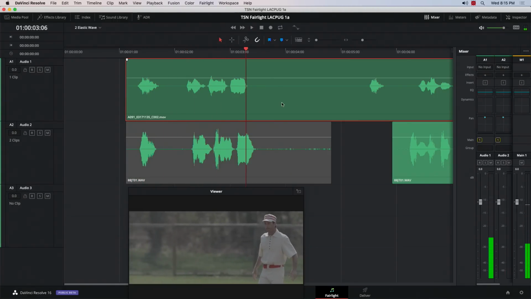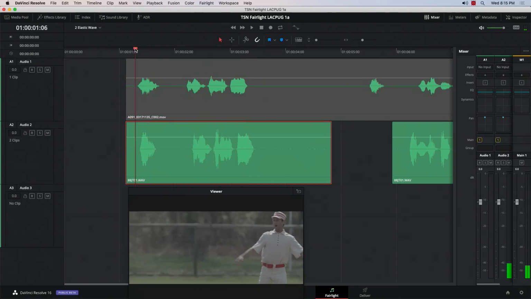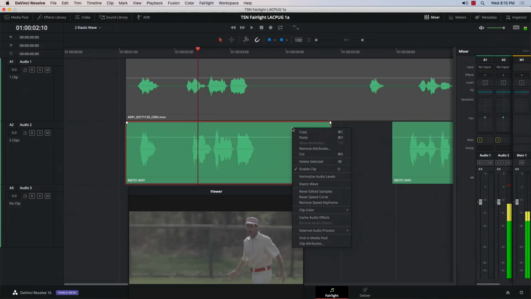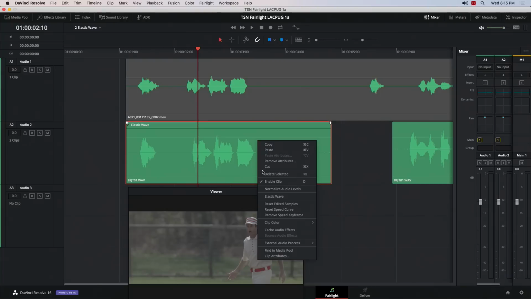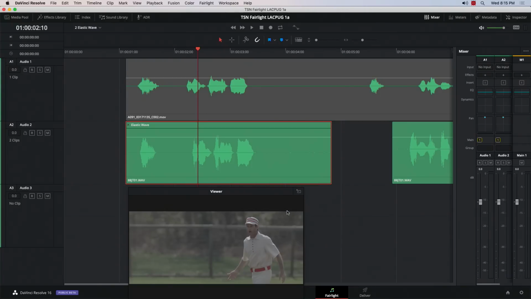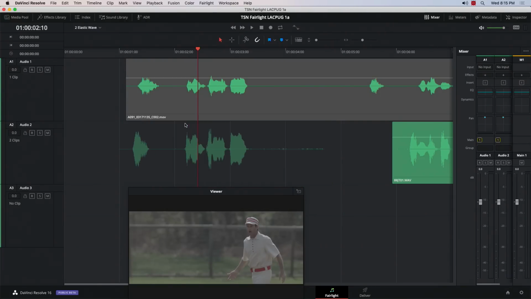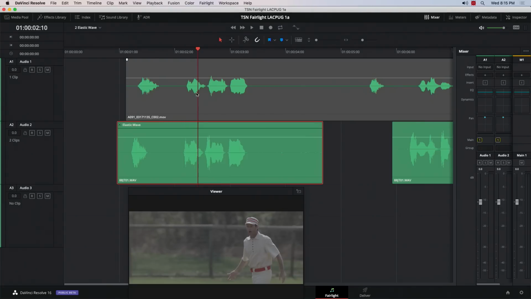It was a little bit farther away, and for whatever reason, they wanted us to replace that with this, which is great, but let's say the waveform isn't lining up quite right. Let's go over to the elastic wave. I'm going to make sure I reset the speed curve. Okay, so this is it, and it's close, but as you can see, these waves aren't really lining up exactly right. I either can get these pretty close, or this one is not quite there.